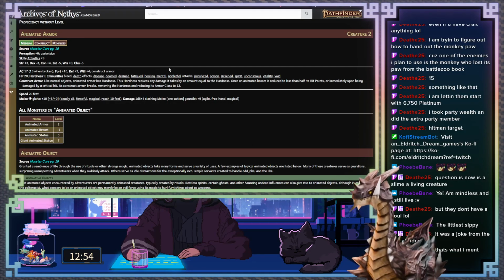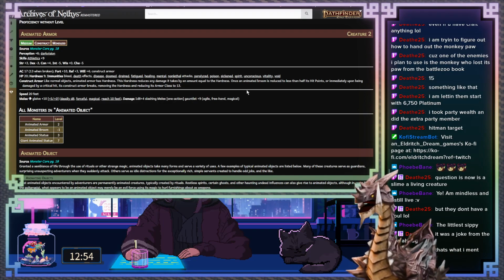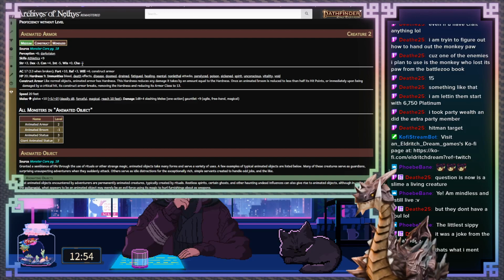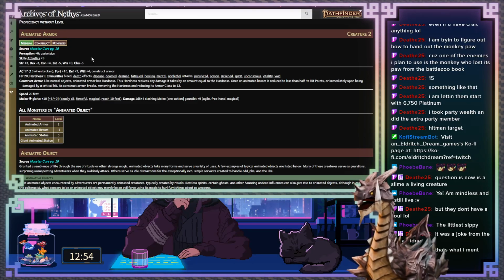Basically, let's say the animated armor has 3 variations. We've got one with hardness, one with resistance to all damage, and one with both.